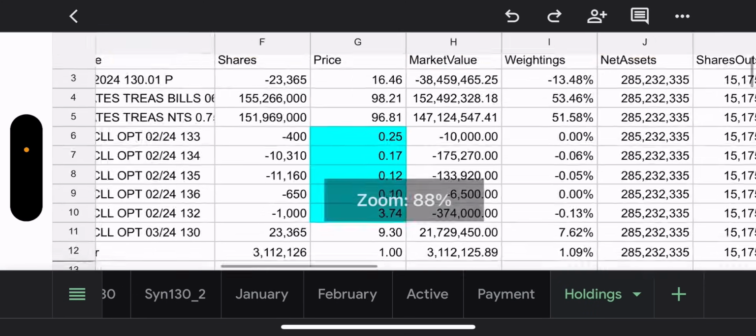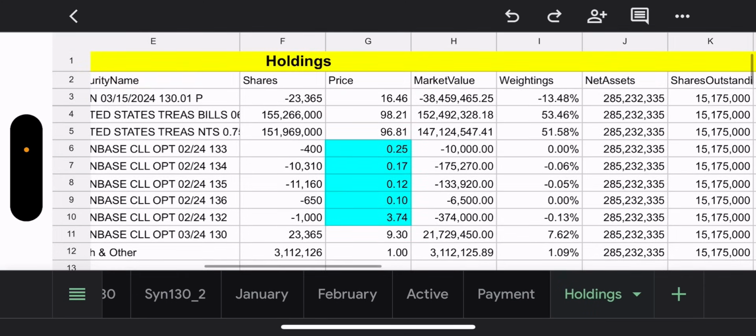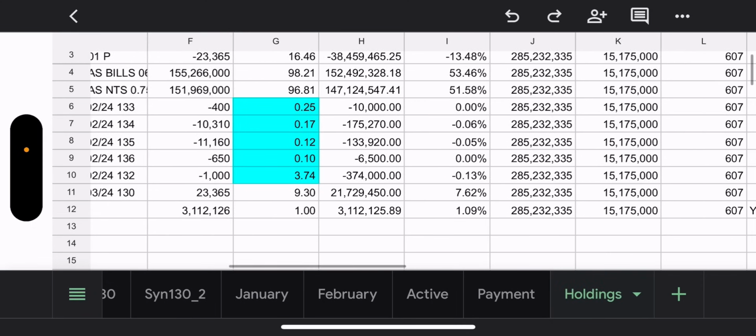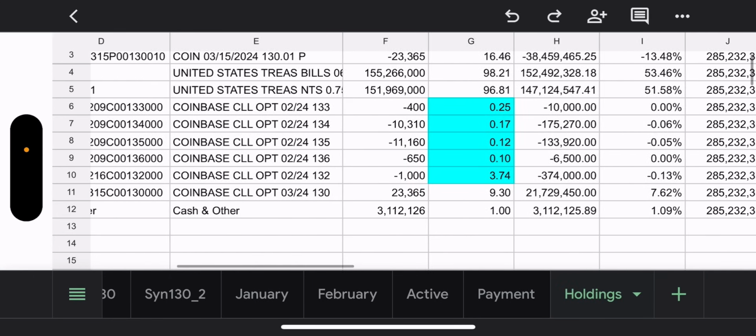All right, so holdings for CONY. Again, I highlighted the calls, how much it's going to cost to close each one. So again, we talked about the 136, 10 cents. I mean, even the 135, 12 cents. They're doing really good on the weekly calls. Outstanding, man. I love it. But sooner or later, coin's going to do its thing and blow up. But look at man, they're scattering the hell out of these strikes. They are prepared for that.